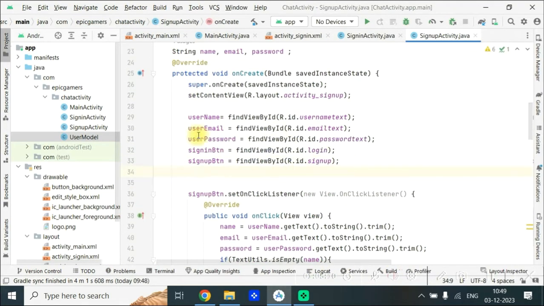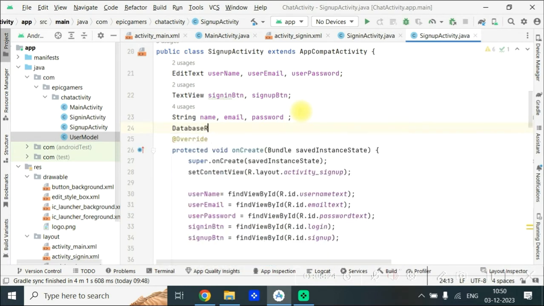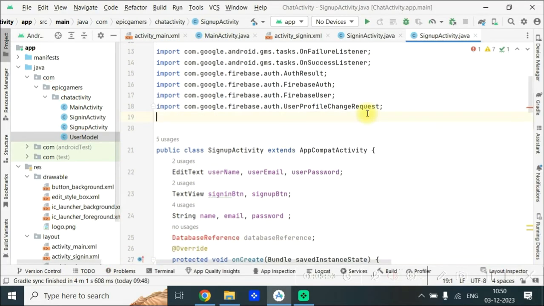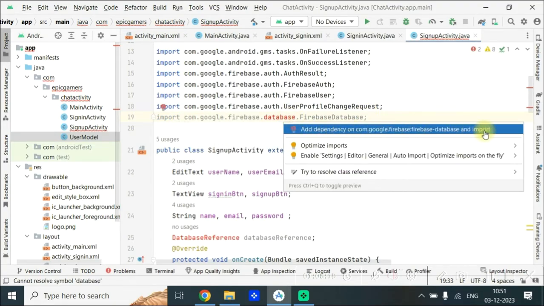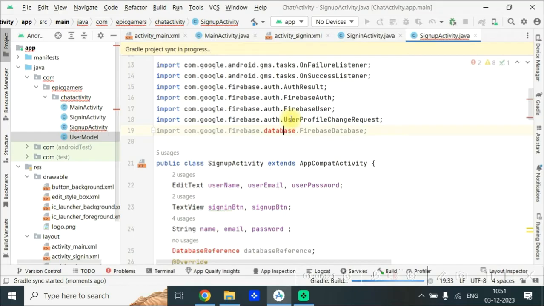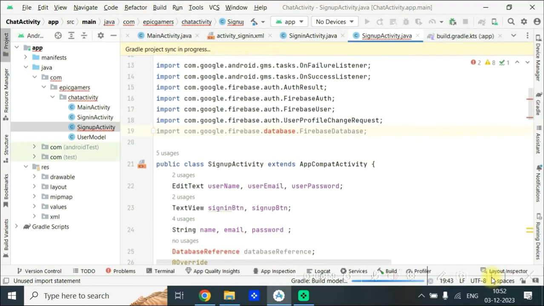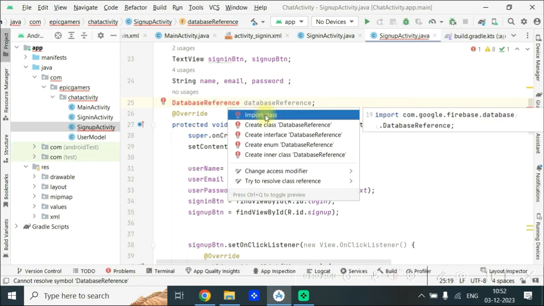Then we also define the variable databaseReference. Now databaseReference is red, so we have to add dependencies to it. So I will just write import. Then yes, now we can import the class because the Gradle has synced.